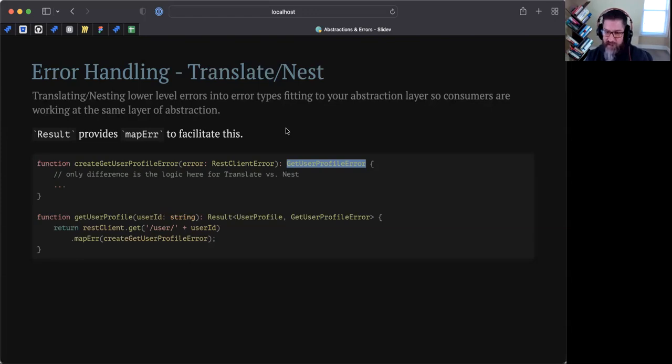That could be something as generic as an unknown failure, where you have an associated nested error in some cases, or it could be very specific things, like what do we do when we get an unauthorized access response from the API, right? What do we communicate back to the person trying to get the user profile? That depends on what we think that consumer needs to do with that. What should they be able to programmatically handle? Is the other thing to consider, right?